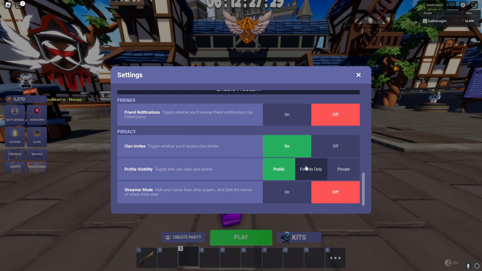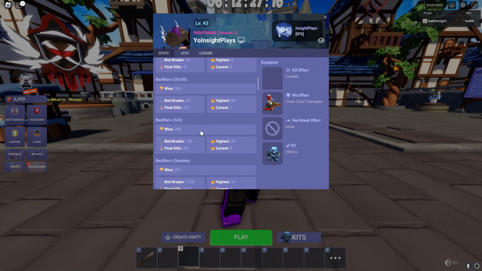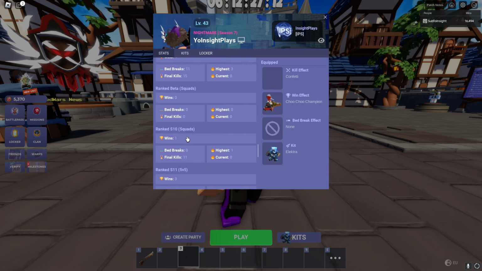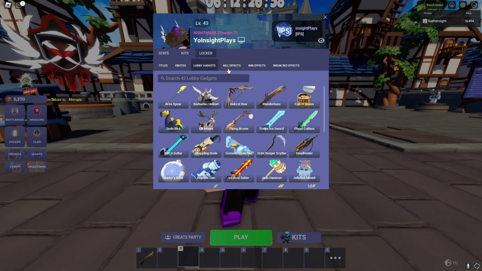Oh, you can. So if you guys want to turn it off, you can change it to friends or private. Or you could just have it public like me, because I don't really care. But it shows all of your stats here. Literally from season like one ranked and everything. Oh my days. Beta season, all of that good stuff. Shows all my locker as well.